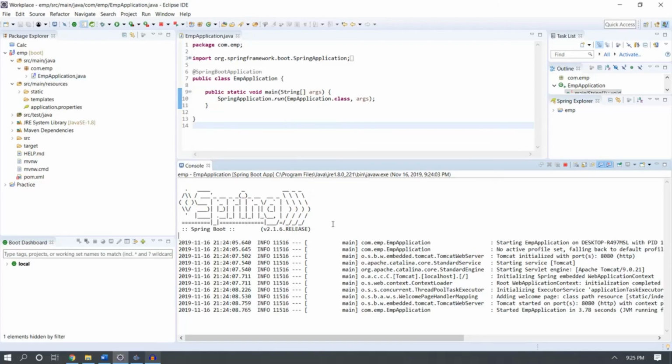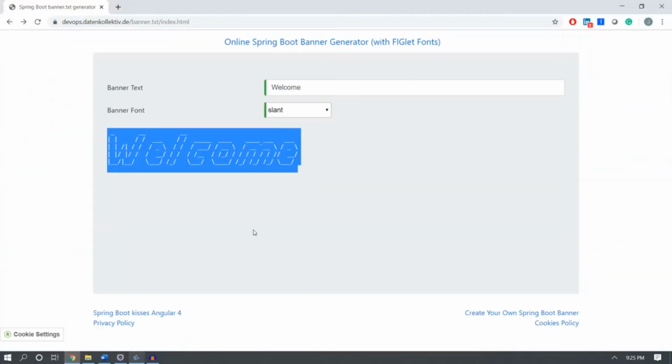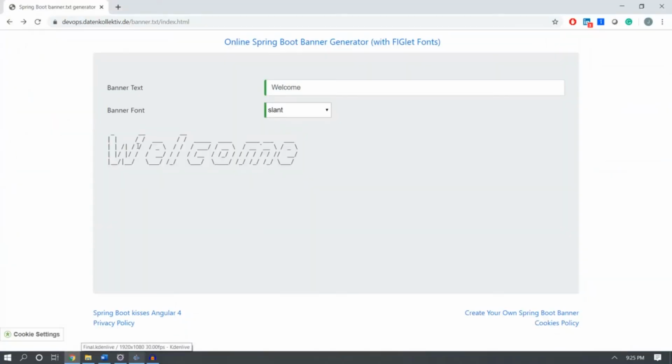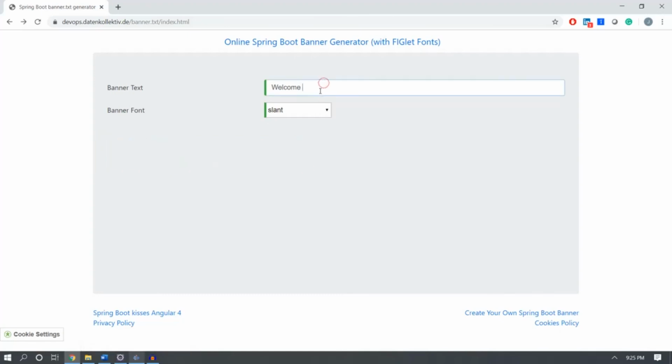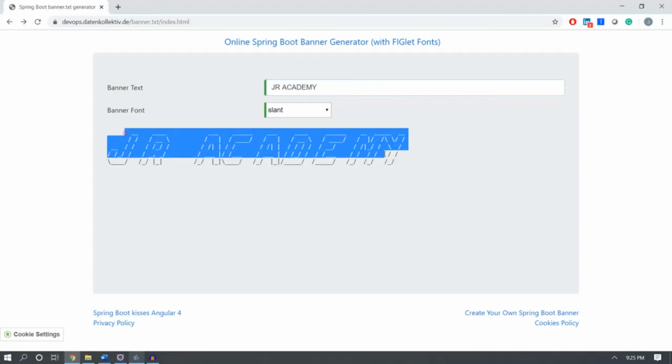To change this, I don't need to do much. I'll go to an online banner generator and copy the banner. Then I paste it inside this resource folder.